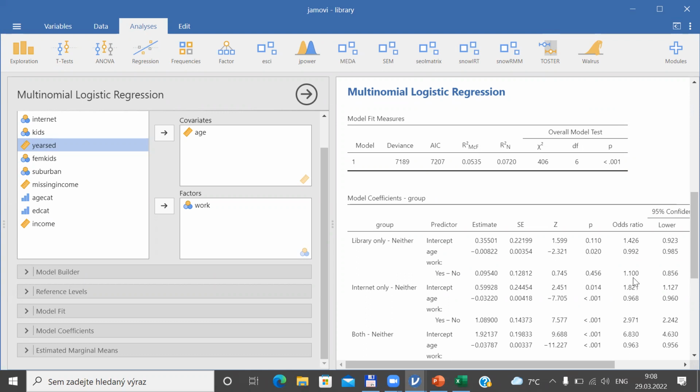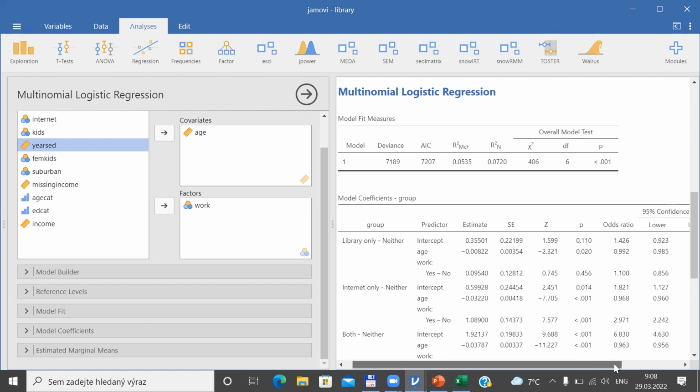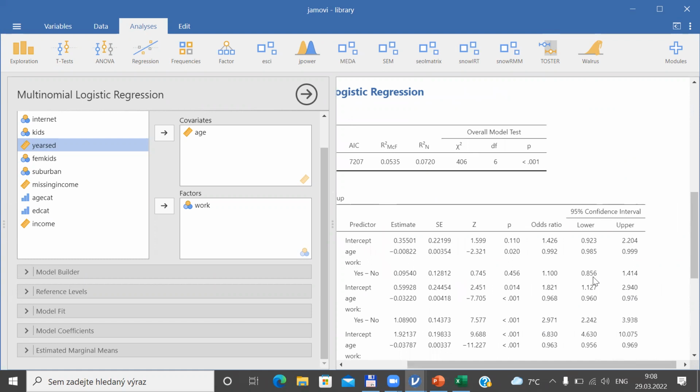You can also find, and that's necessary to comment, that the odds ratio could be as low as 0.8 and as big as 1.4. So maybe there is no difference between those who are working or not, at least from a statistical point of view, as this confidence interval for the odds ratio is including 1 and the p-value is bigger than 0.05.